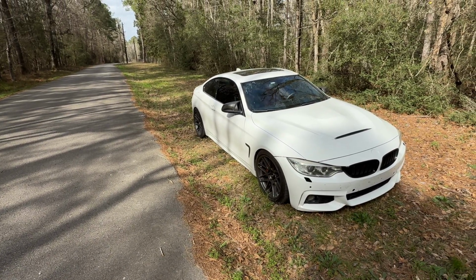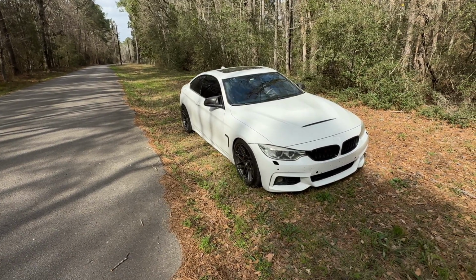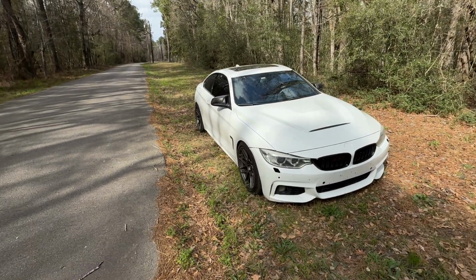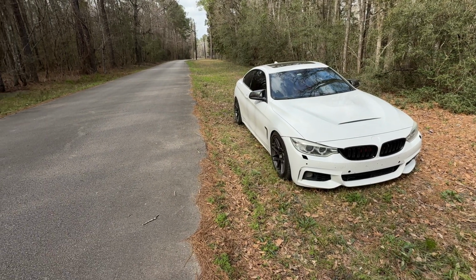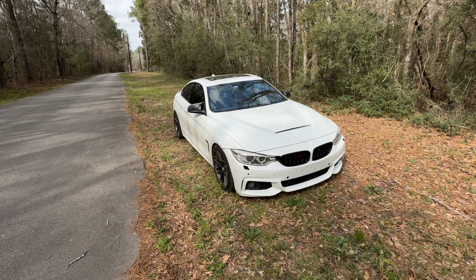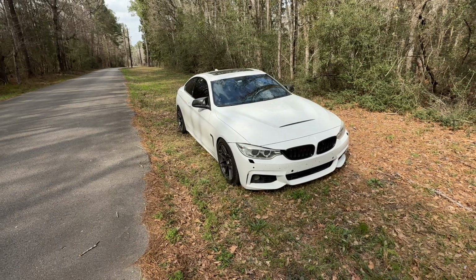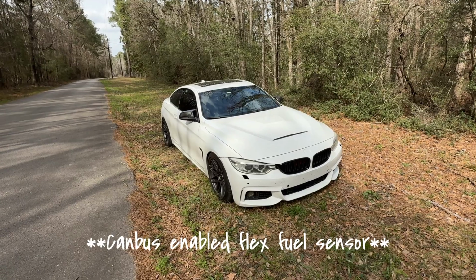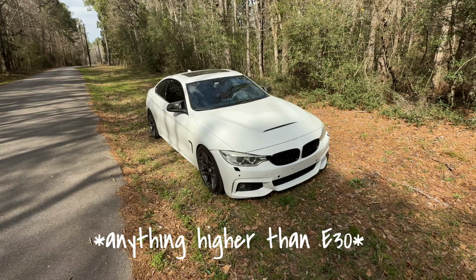So as far as the engine, let's go to the software. Software is BM3. That's what I run, and for the most part, I've always used OTS. Recently got custom tuned, but I did use BM3 OTS for the longest. The 93 maps, the E30 blend, and all the way up to the E70. So in case you do not know, in order for you to run E70, you have to have a CAN bus sensor. If you do not have a CAN bus sensor or ethanol sensor, you will not be able to run E30.